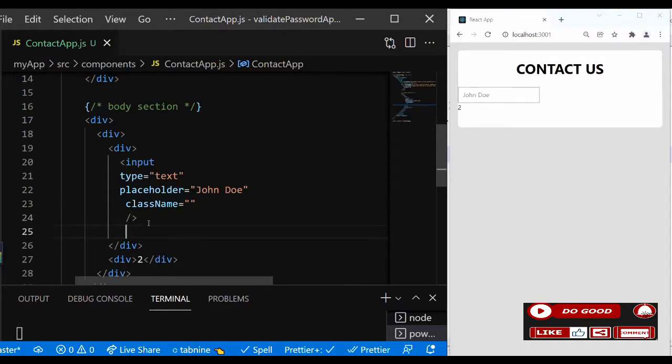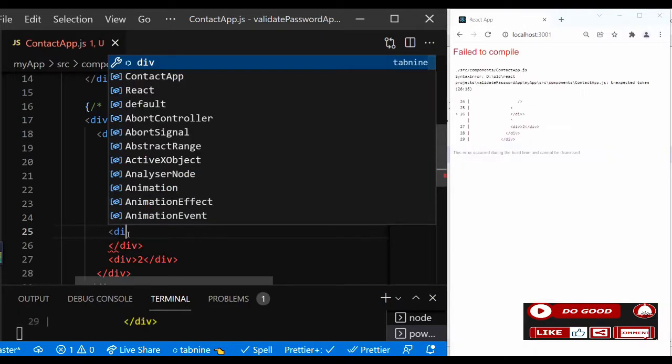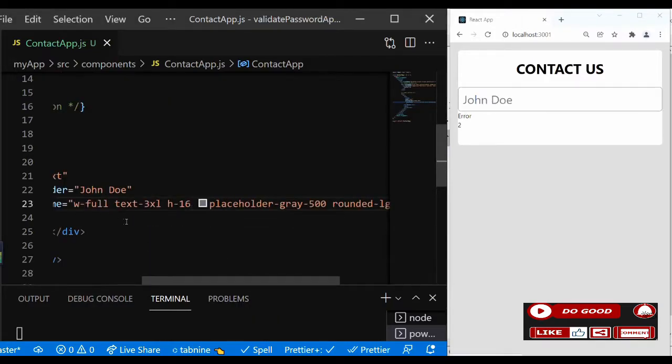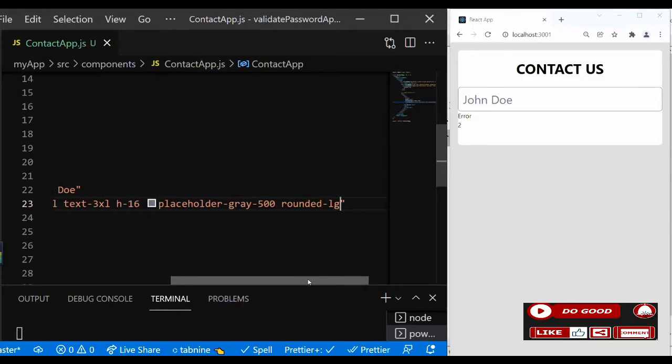So let's give another div there, then give it an error. Good. Next, let's give the input a class name. So we say give it w-full, text-3xl, h-16, placeholder-gray-500, then rounded-lg.